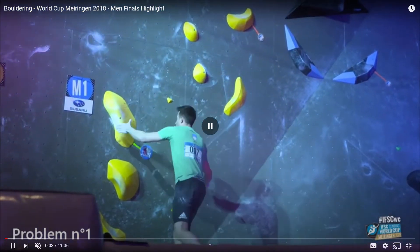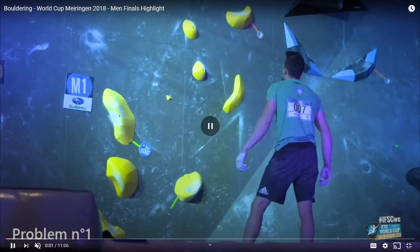This is basically what all competition routes will look like. Route setters design it to make it super hard to obtain counter pressure, which is what's going to keep you on the wall and get you to the next move and up to the finish. So they make it super hard to obtain counter pressure and combine that with gravity — gravity and counter pressure are both fighting against you.